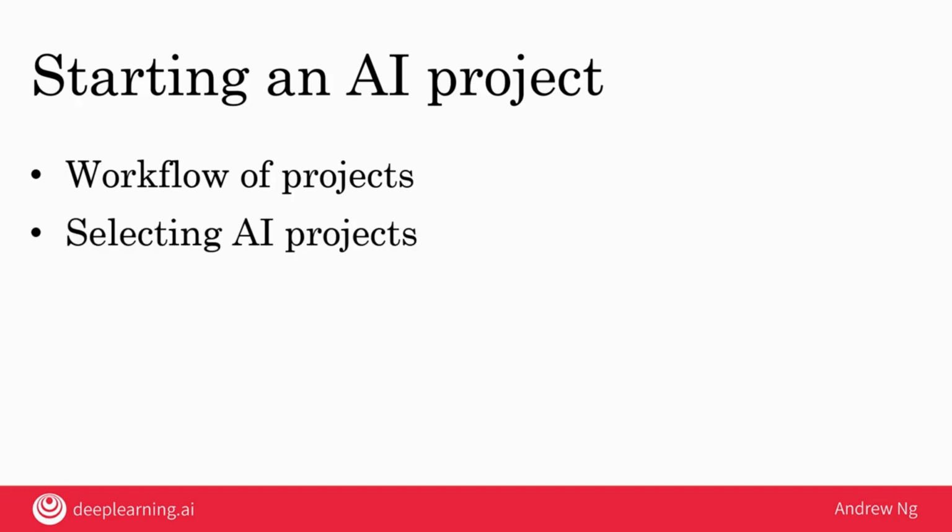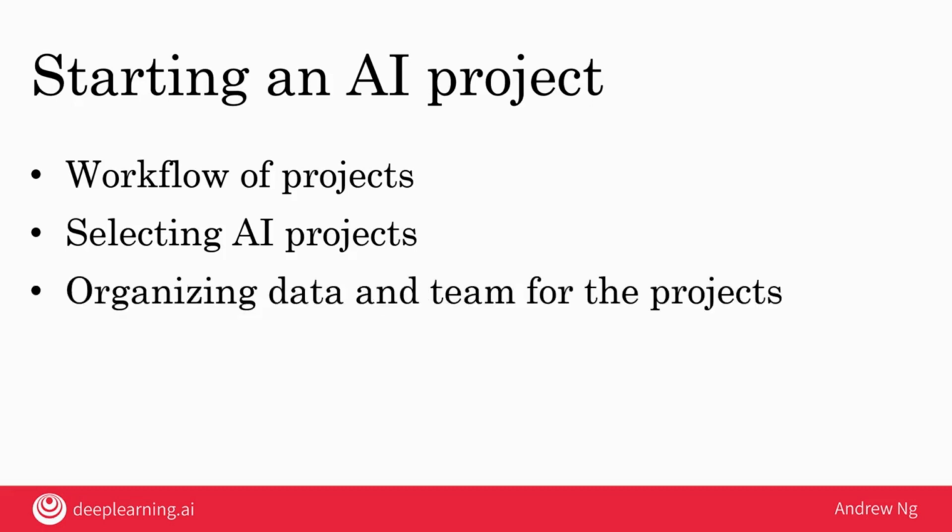Second, how do you select an AI project? Seems there are a lot of things you could do. The second thing you learned this week is a framework for brainstorming and selecting potentially promising projects to work on, either by yourself or with a few friends or as part of a bigger company effort.